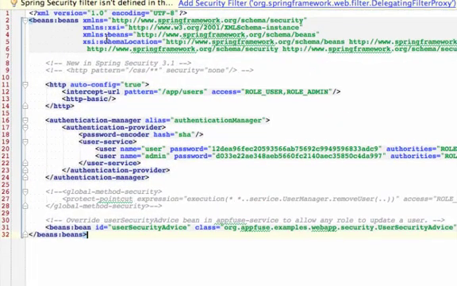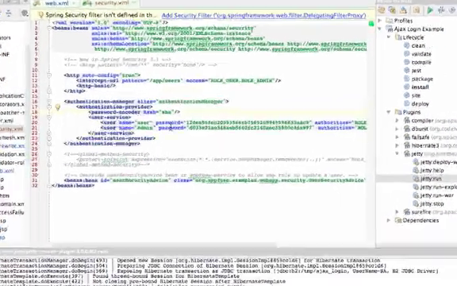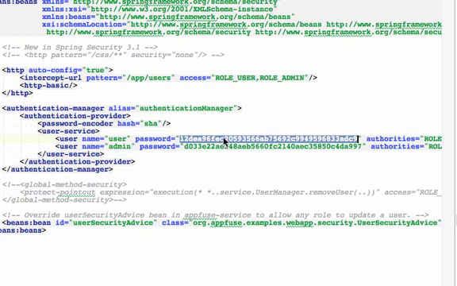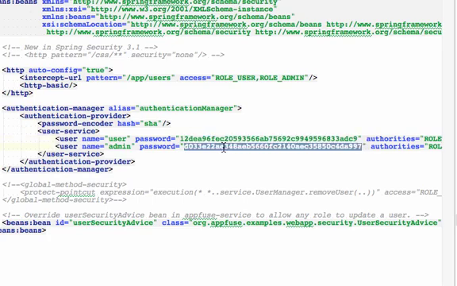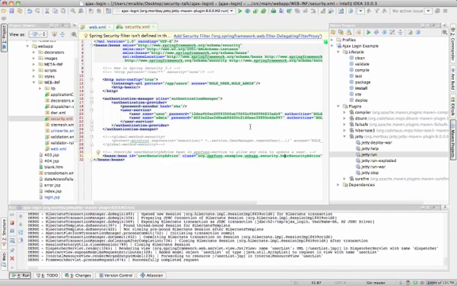Since we're using Maven, source main webapp WEB-INF, create a new file, call it security.xml. And it basically has a whole bunch of XML namespaces at the top, an HTTP autoconfig, which allows you to say, hey, that user's pattern, and to use basic authentication. The reason we have /app/users is because I'm using URL rewrite filter to have pretty URLs. Our authentication manager here is used to encode the passwords with SHA, as well as to define the usernames and passwords in a file. And so this is simply admin, or this is simply user, and this is admin encoded with SHA encryption. And then this user security advice is just because I'm using a backend that has some additional features in there, and I just need to override that, so it's basically empty and doesn't do any special magic.